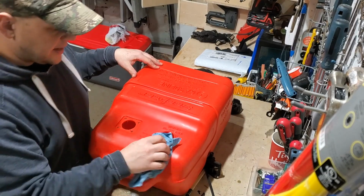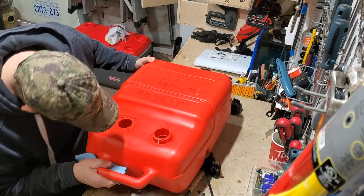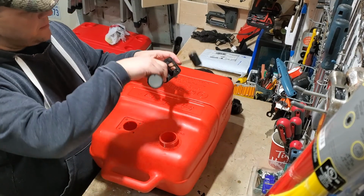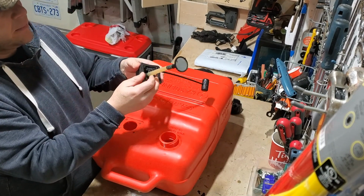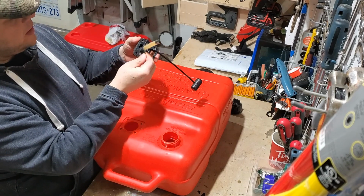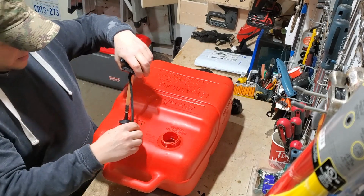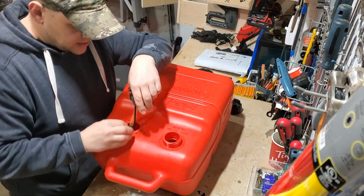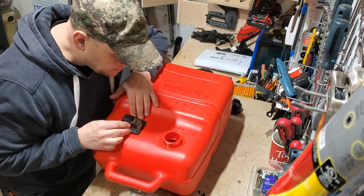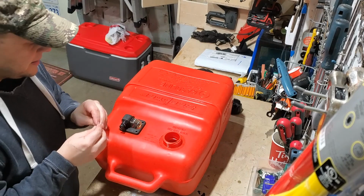Dried it best I can, just trying to shake out and wiggle all the water out. It looks pretty dry and it looks super clean in there, which is great. So the next step is to put back in our pickup. Now we know that we got to be careful with it. We know we got to make sure that this gasket seats properly. So let's put these pieces in one at a time. Line up the gasket. And then put back in the screws.